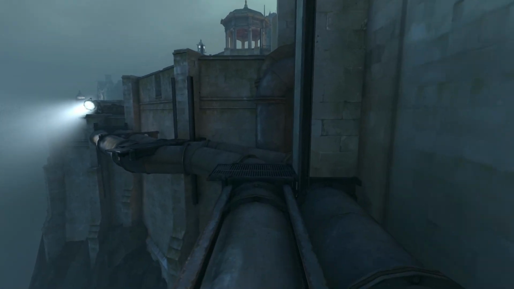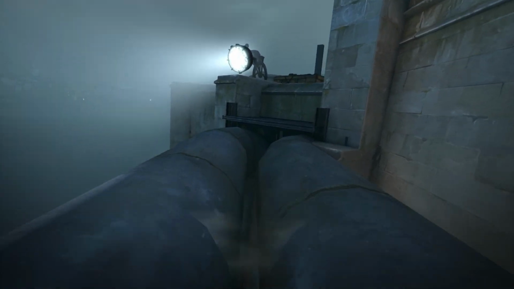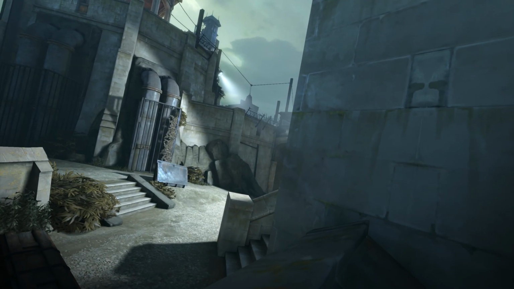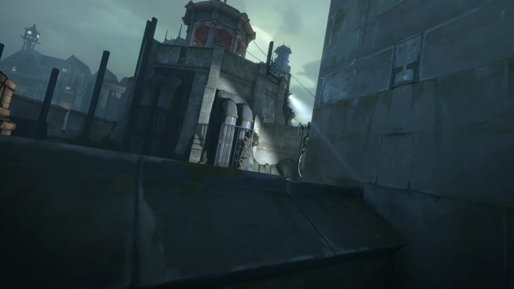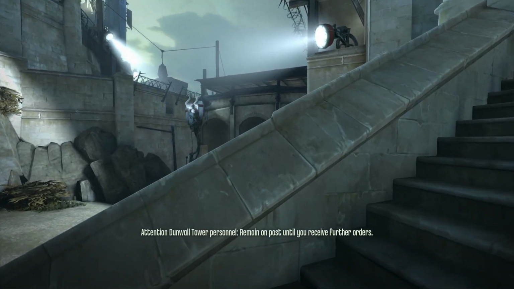But yeah, the thing I wanted to talk about is that in the previous mission, Lady Boyle's Last Party, you can steal a key. I think it's called the skeleton key. And it basically opens up pretty much every door in the Dunwall Tower. I didn't pick it up on purpose because, well, it makes the whole mission a lot easier.